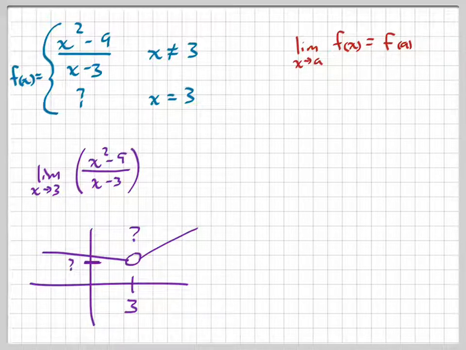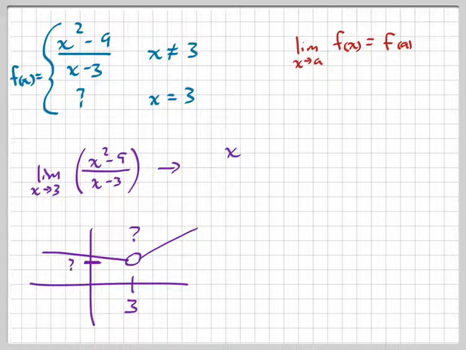So you guys know that if you do direct substitution for this limit and you get indeterminate form, then you can do algebraic manipulation to get your answer. Now, if I plug in a 3 to the top, that'd be 9 minus 9, which is 0. Plug in 3 to the bottom, that'd be 3 minus 3, which is 0. We get 0 over 0. That's indeterminate. So let's factor this and simplify.